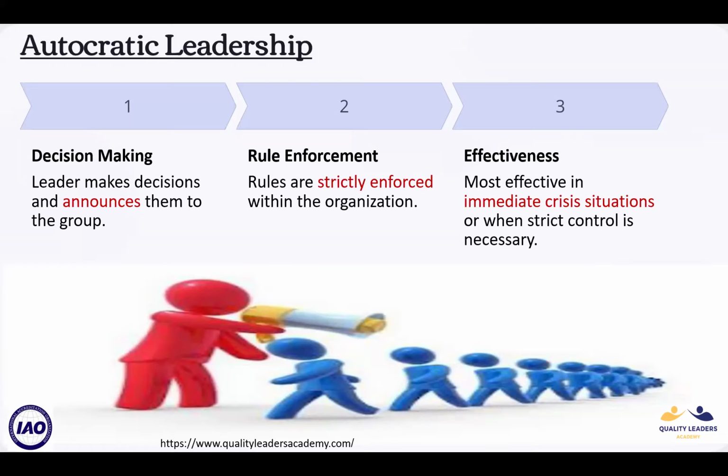Now, if you lead every meeting like a code blue situation, barking orders or tolerating no input, definitely your team will burn out. They will stop speaking up. And if they stop speaking up, what happens? You as a leader will miss out on critical safety signals. No feedback is provided. So remember, use the autocratic leadership style sparingly and strategically.